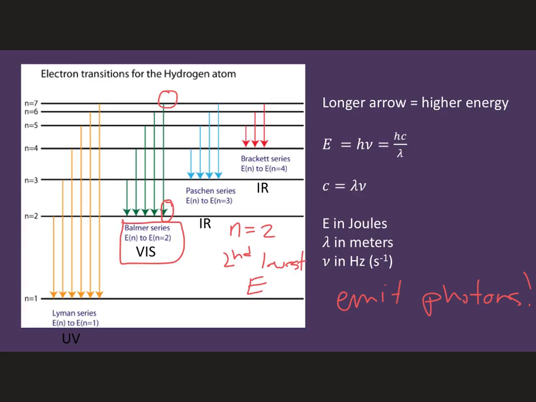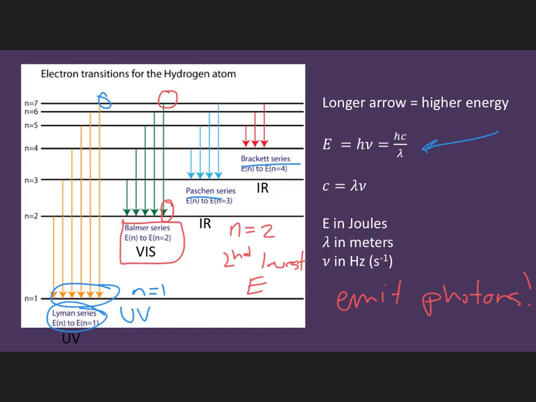Over here to the left, we have the Lyman series. The reason that this one wasn't really seen by Balmer is that it's actually in the ultraviolet, so it's a much harder measurement to make back in the 1880s. But it follows the same pattern. We start from some high energy level, and we all drop down to the same level down here, down to n equals 1. There's a whole other series that you can look at. You've got the Paschen, you've got the Brackett series. These are both in the infrared. And that goes on and on. You can find more of these, but it all follows that same pattern.